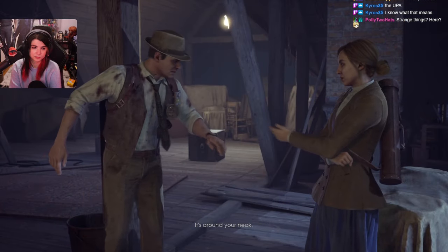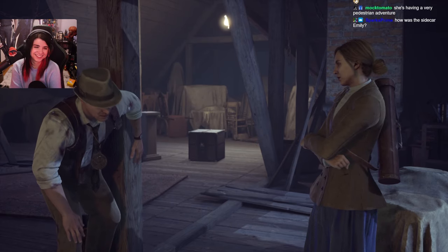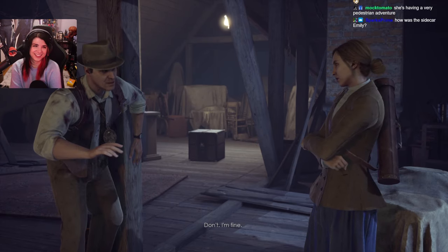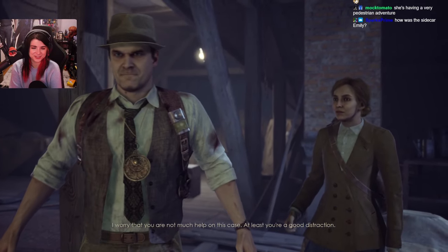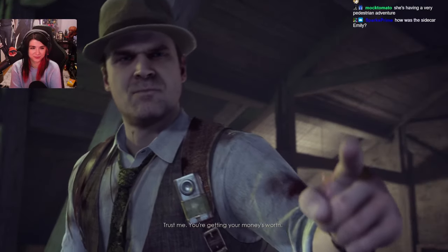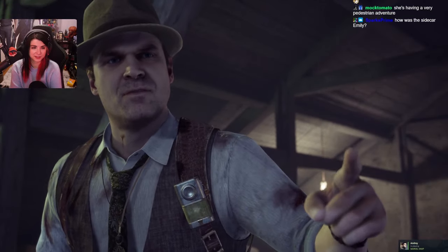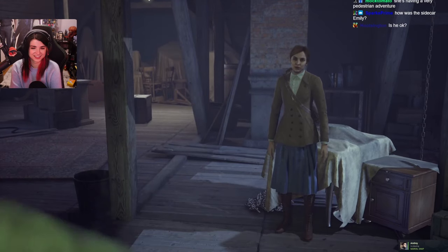Where's the talisman? It's around your neck. Oh. Oh. I worry, Detective. Don't. I'm fine. I worry that you're not much help on this case. Oh, David. You're so funny. At least you're a good distraction. Trust me. You're getting your money's worth. At this rate, I'm an absolute bargain.